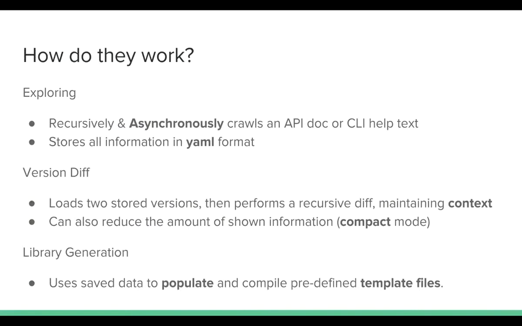So the way it does it, I like buzzwords as well. It recursively and asynchronously crawls an API doc or CLI help text to get all the information from it. One of the initial challenges I had with CLIX is that most systems or most servers are set to default and have a maximum of about 10 concurrent sessions. So the way that CLIX gets around it is it doesn't ask you, by the way. Maybe that'll be a feature in the future, is it will automatically expand that option in there when you run it, depending on the max concurrent sessions you have.